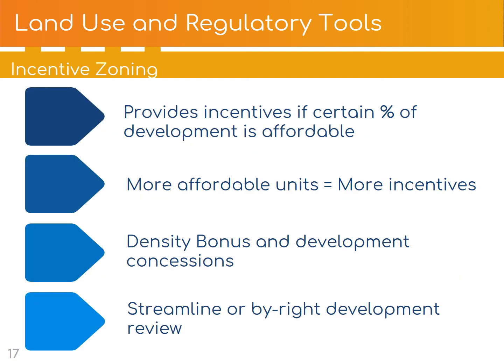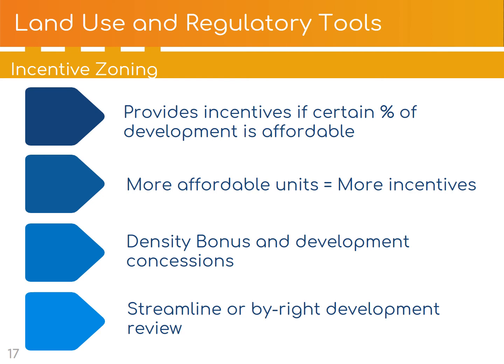Incentive zoning is a tool that is geared primarily to facilitating the production of affordable housing. When housing is already a permitted use, it provides incentives to a developer in exchange for the provision of a certain percentage of affordable units. Often the greater number of affordable units provided, the more incentives offered.